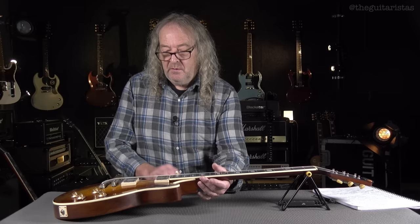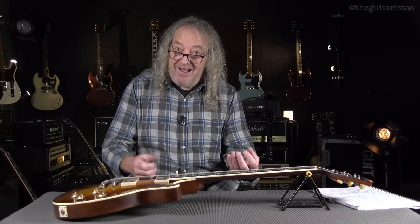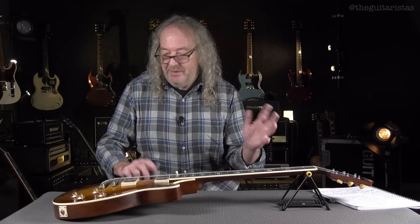Now, I quite like that. For me, I've always looked at those original guitars that people have played over a very long period and worn in their own playing style, and wondered if it's ever likely that I could actually play a guitar enough to have it look like that. Well, it looks like this one might. I've only played this for a few hours and I've already started to add my own DNA to it, or whatever you want to call it. But that ain't going to be for everyone.